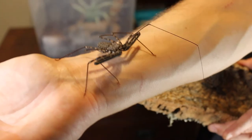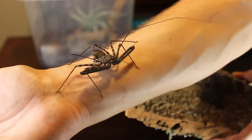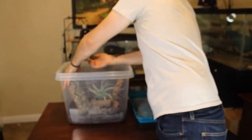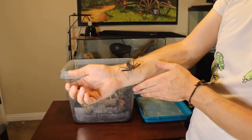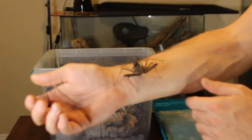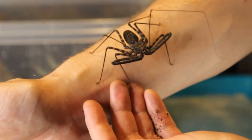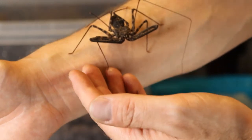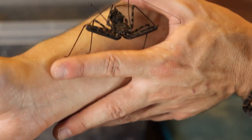I'm going to put him back. They don't mind being handled as long as you don't make quick movements — they're always assessing their environment. Just know these guys don't move front to back; they always tend to move side to side, kind of like a crab. That's just how they're built. I've had a heck of a time trying to get them onto my hand because they never go forward like you want.